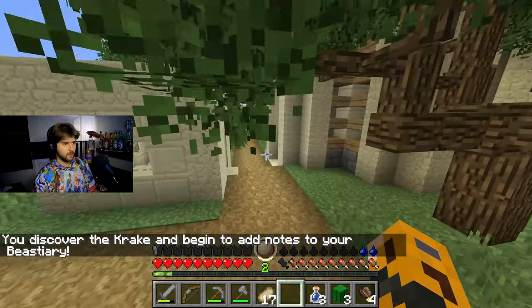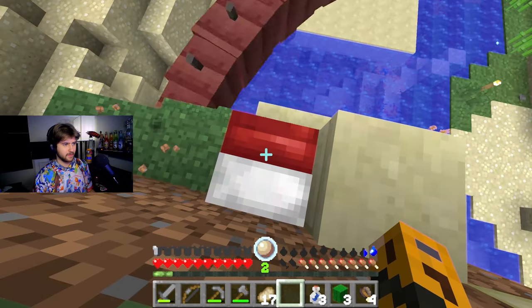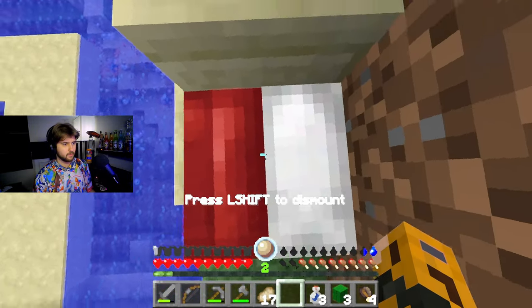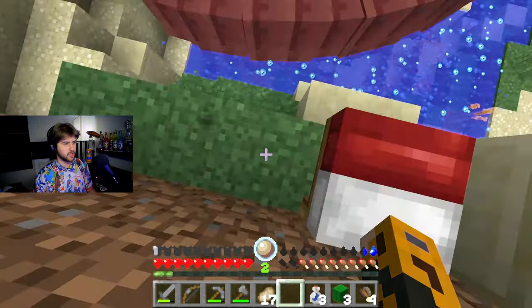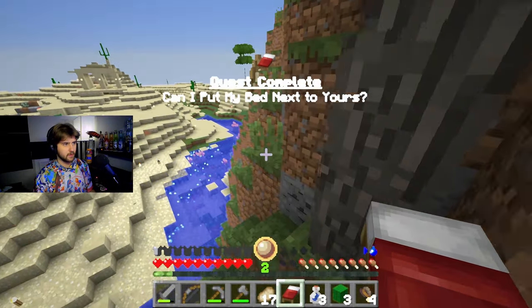Leave me alone. Leave me alone. I'm sick and tired of everything trying to kill me so far. Okay, that's a bit unique. Oh, we can actually... Oh, it's a chair. It's a chair. No, it's not. It's a bed. Okay, I'm a little confused now.